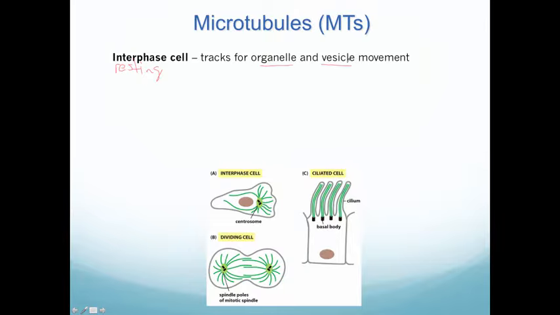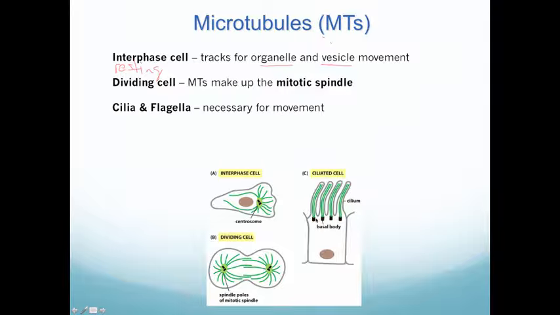And we're not going to do it here, but in the lecture and class we went over the different types of microtubule motor proteins, dynein and kinesin, and those are important for moving the vesicles and organelles back and forth throughout the cell. So in a resting interphase cell, you'll see a lot of organelle movement back and forth throughout the microtubules. In a dividing cell, microtubules are really important because they make up the entire mitotic spindle. So they're responsible for separation of the chromosomes and cell division. So if you inhibit microtubules during cell division, you'll inhibit cell division.